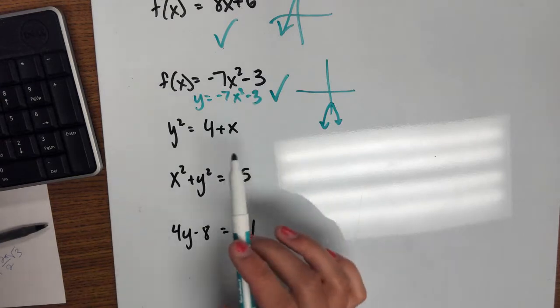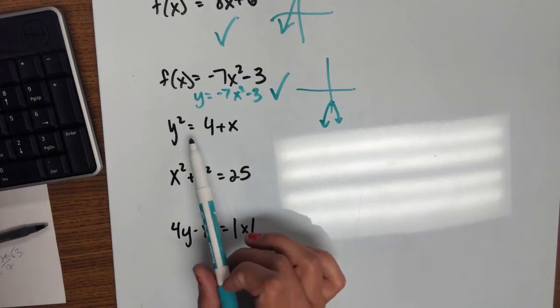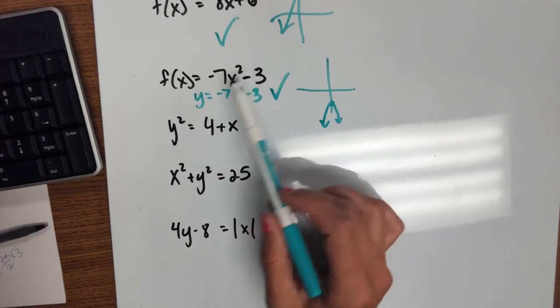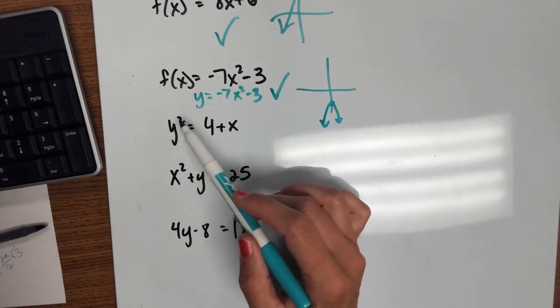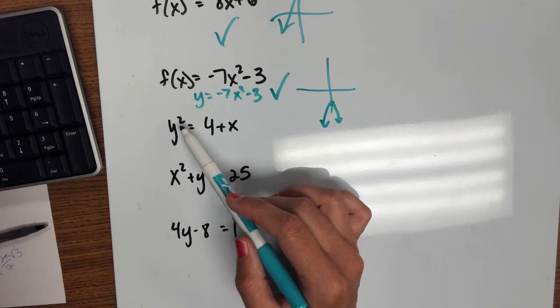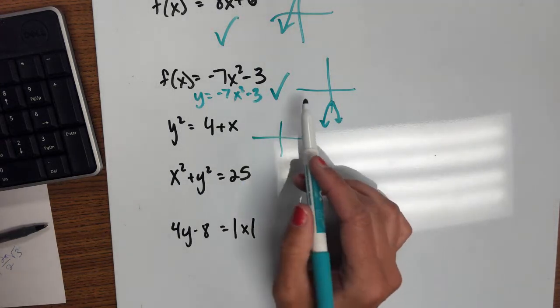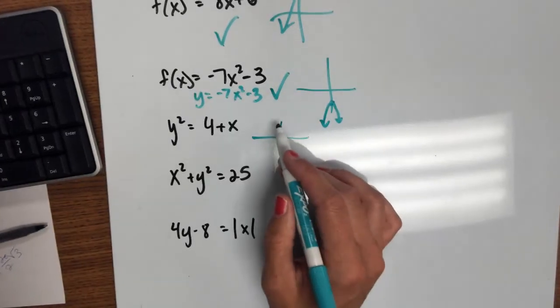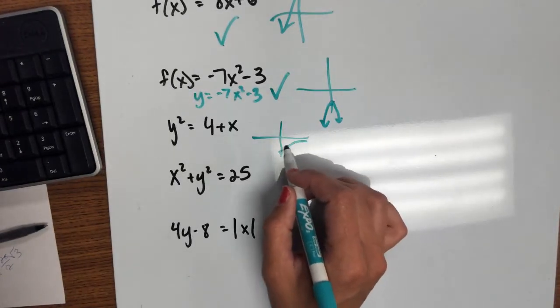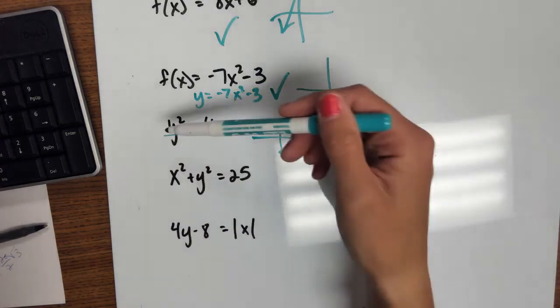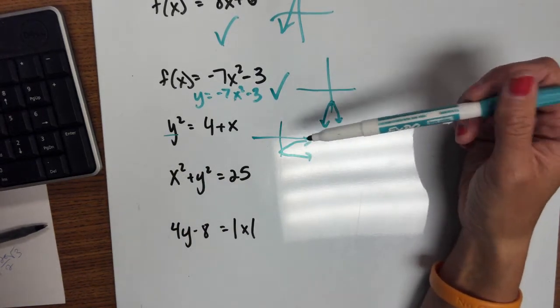Third one, may or may not be as easy to see the shape of this graph, but if you relate it to example 2, you see that only one y value is squared, and this time it's a y, so this is going to be sort of like a parabola, but graphically it's going to be a sideways parabola. We're going to shift down 4. It's going to look something like this because of the y squared value, so if we don't know the shape of the graph, that's what it's going to look like.